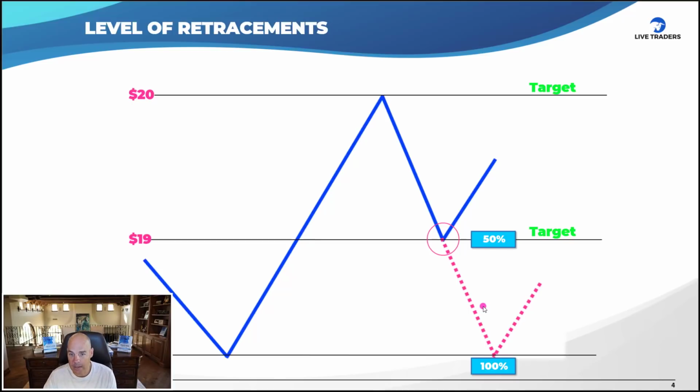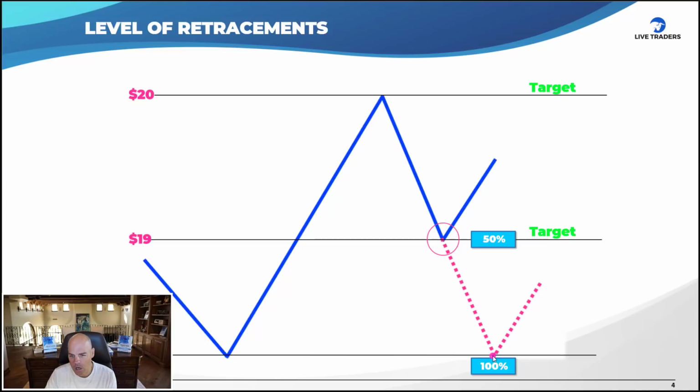I mean, if 50% is ideal, isn't it better to get a 60% retracement? The stock is cheaper. I'm picking it up on the cheap. But then you have to ask yourself, why are you picking it up on the cheap? What's that saying? If it sounds too good to be true, it usually is. Same here. So you have to ask yourself, why is there a lack of interest from the buyers? Well, we don't necessarily care so much as to why. We just know that there is.